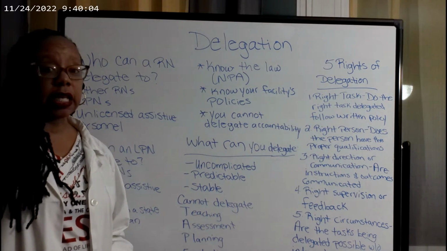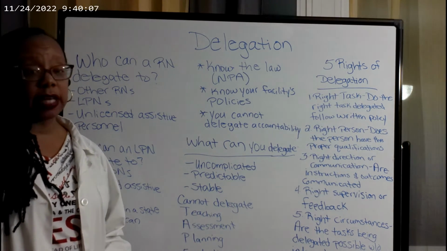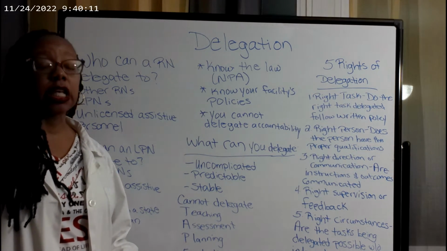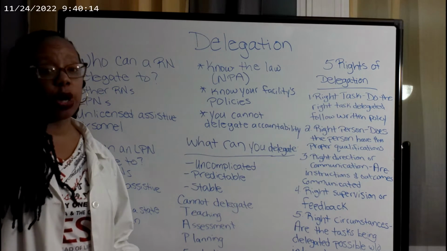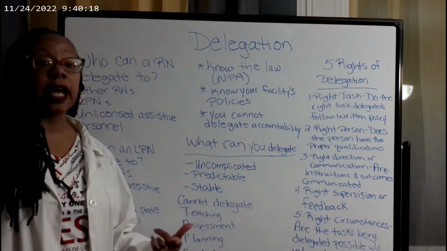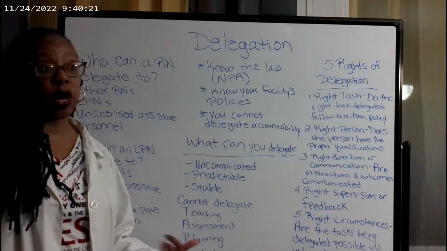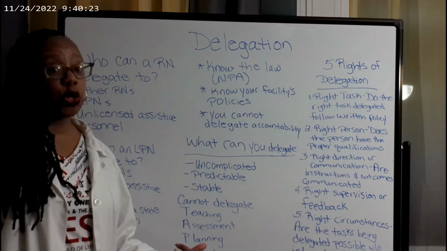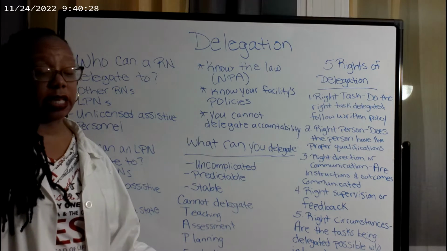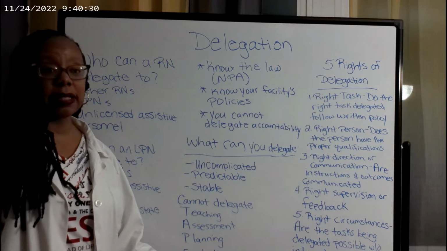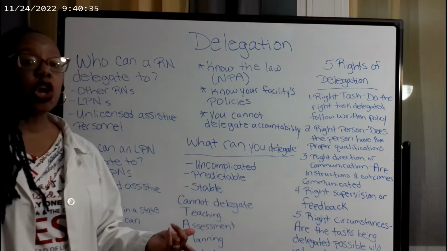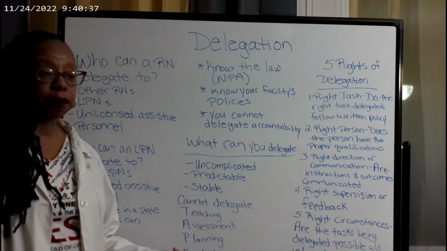Our first thing is you need to know what the Nurse Practice Act says, or what your state law says, is within your scope of practice as to what you can and cannot do, or what the person that you're delegating to can and cannot do. So as a registered nurse, you need to know what your scope of practice says, but you also need to know what the scope of practice of an LPN is, because you don't want to delegate something that you shouldn't be delegating.